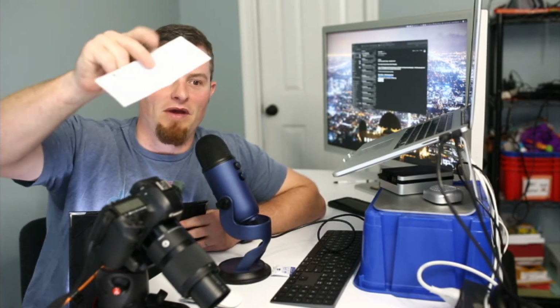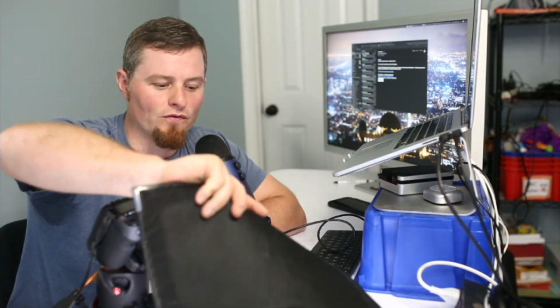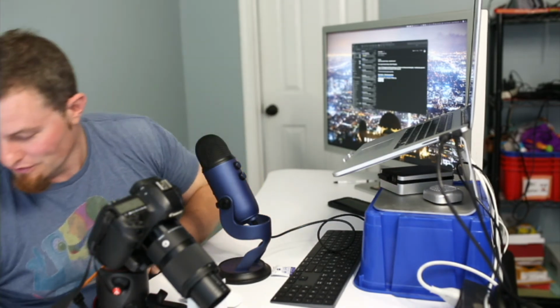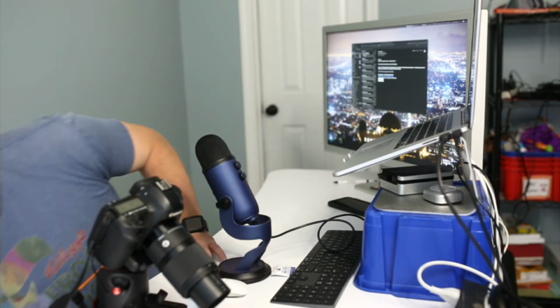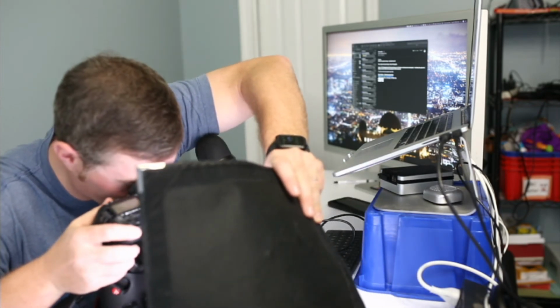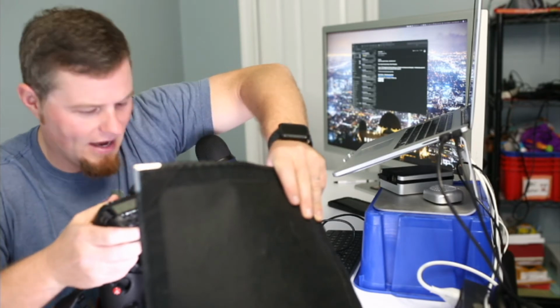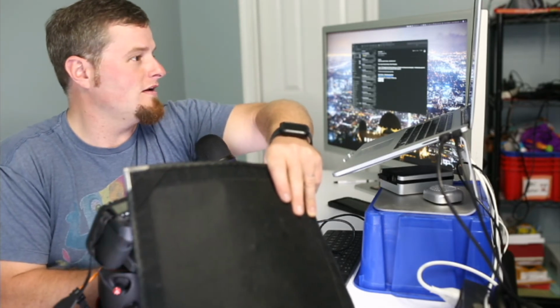And so again, this is the little sheet of paper that we used right here. It's a white sheet of paper, and we just put it right underneath the lens, so that as we have the light over the iPad, you can see that reflection, and that reflection will come up and fill that light up. Let's go ahead and shoot that again. So we're going to hold it up over the iPad, guys, so we can get some nice bokeh off of the iPad. And here is what we just got.